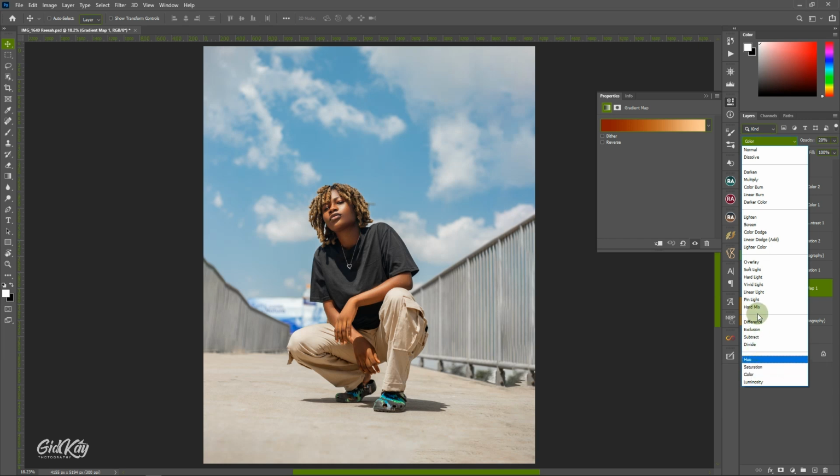I don't know if you have any other option. You can put it down below in the comment section. But this is what works for me and this is what I recommend for you. So it's either you go with soft light or color.